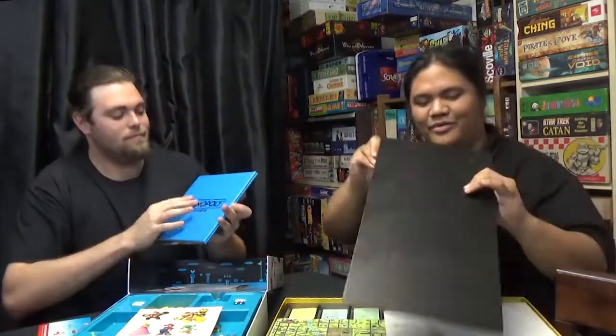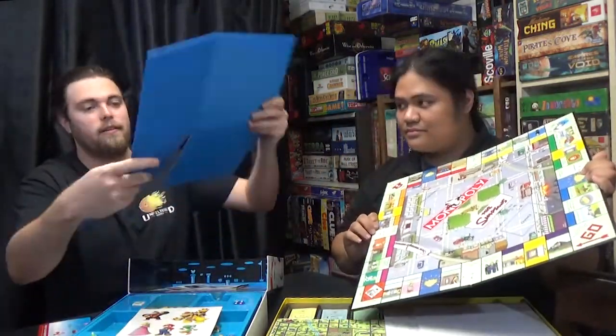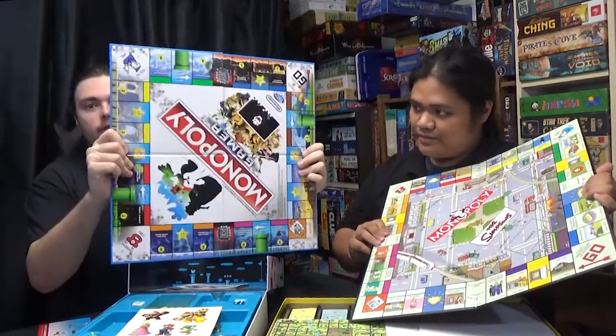This is one of the things I don't like about the box, that you have to lift it in order to get to the game board. But that's okay. Oh, and it comes with stickers too. I haven't done the stickers yet. I don't know if I want to, though. I do. There's the board. Beautiful. So much nicer too. The quality of the board is excellent. Look at the color.